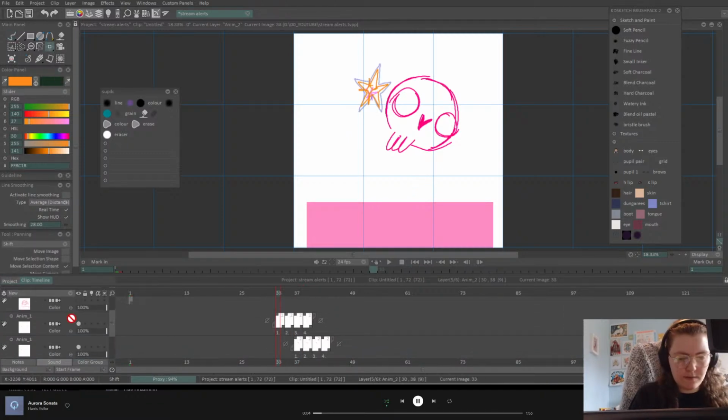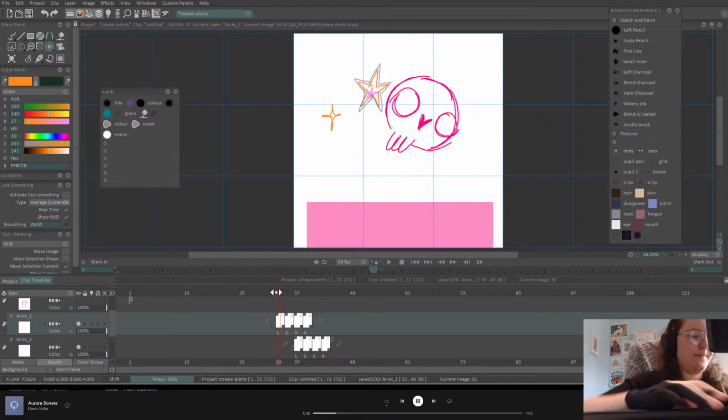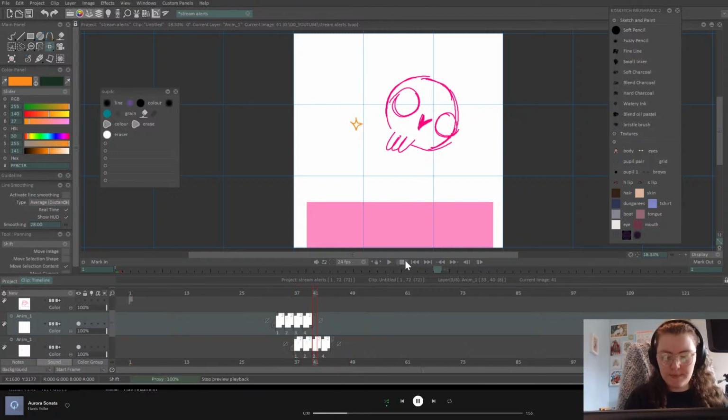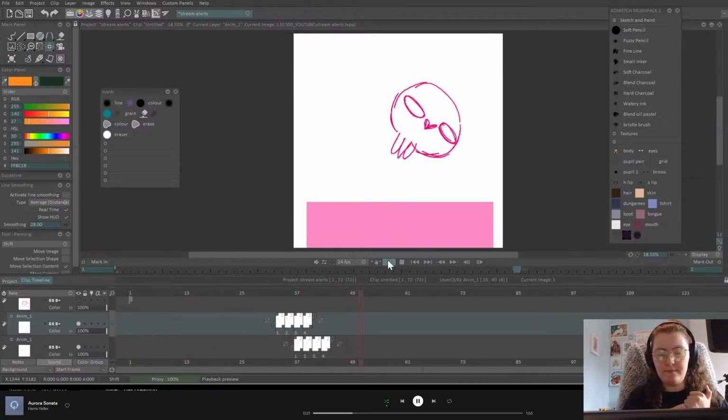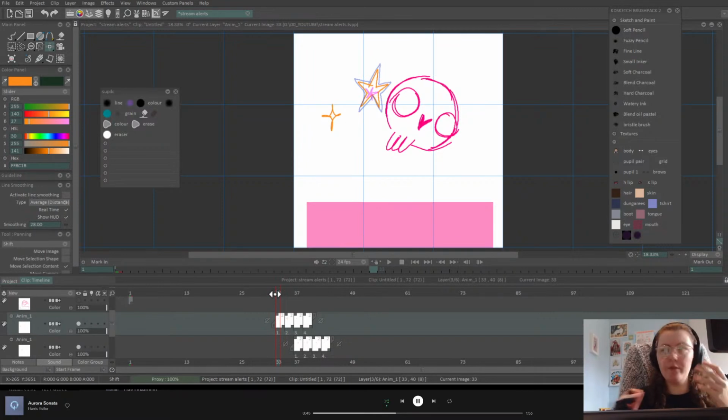Actually, let's move this one. There. Okay. Let's have a look at that. That's better. I think the 3 sparkle bits definitely look a lot nicer, but the positioning still needs to be sorted out. So I might just add in some little movement lines and things.